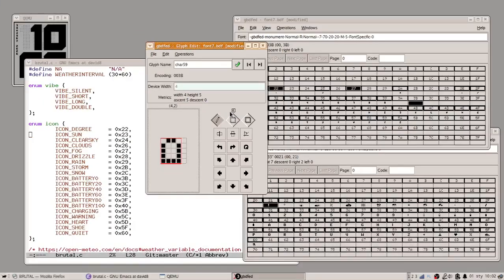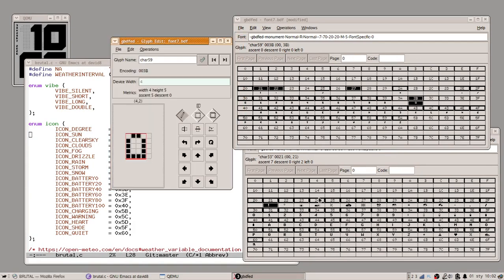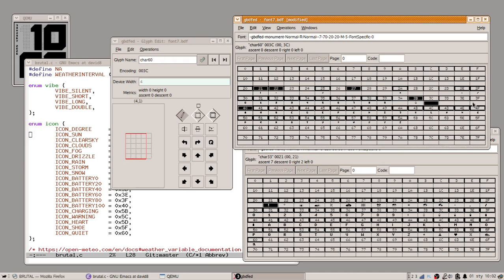Okay. It doesn't look that good as in here, but I'm doing what I can. Here we should have full battery, and then we have 1, 2, 3, 4 stages in between. So I can copy this one and paste it here.